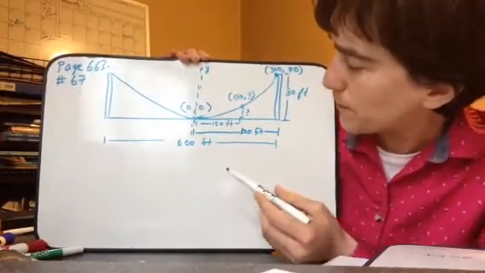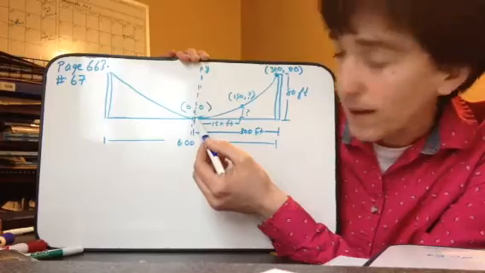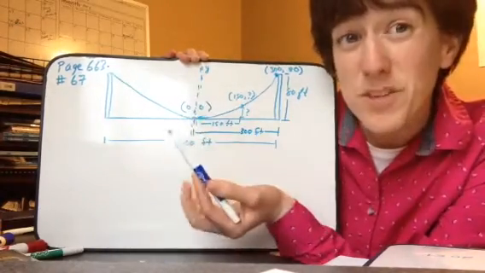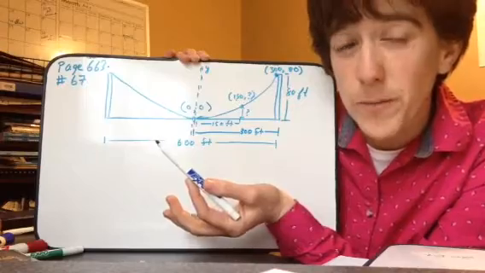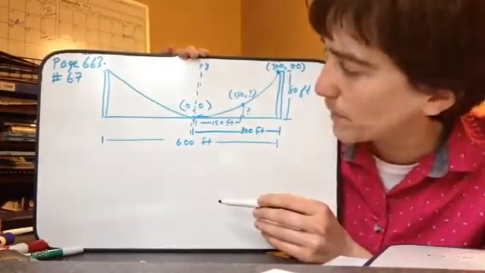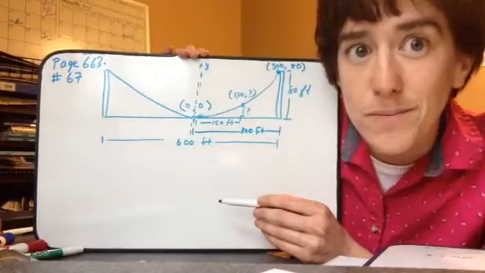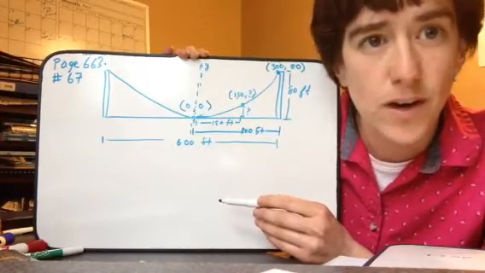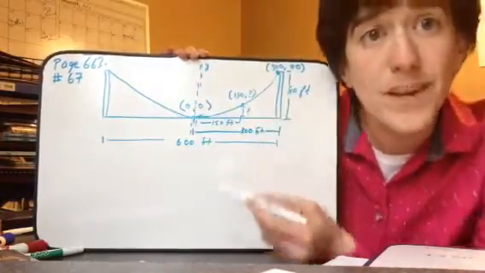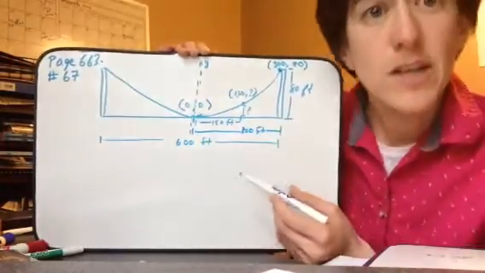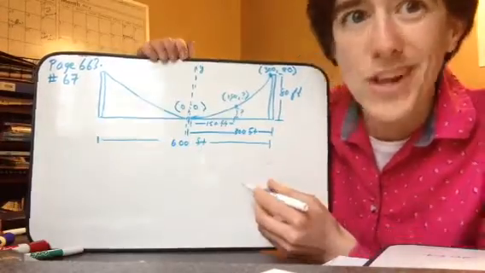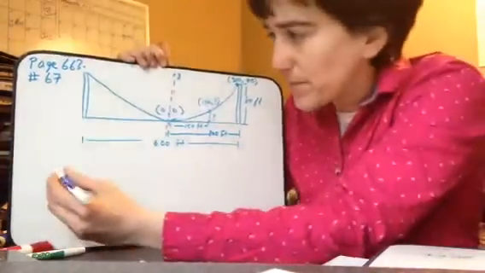Now, since I know that this is basically the vertex of my parabola, I'm just going to call this point (0, 0). By doing that, I now have a vertex. Not only do I have a vertex, but I'm going to be able to figure out what my base equation is, because now I have this parabola opening upwards. So my base equation is going to be x squared equals ay. So let's write that down.